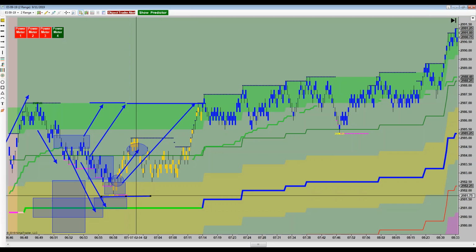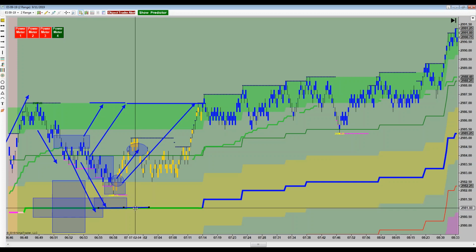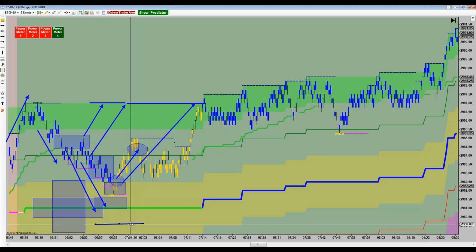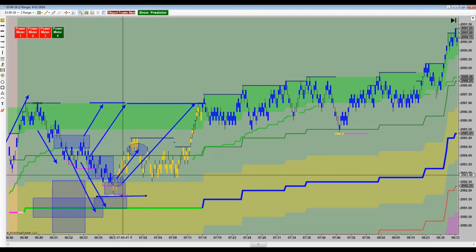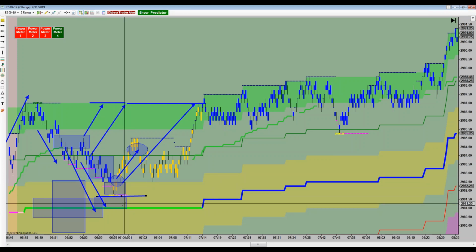We get this question all the time, and here's the answer to it. Just because Object Trader puts in a stop at your default of 10 or 12 ticks, and in this case that would have been way down here at 80, you absolutely don't have to leave it there. You just simply drag it right back up into here. So that if for some unforeseen reason, there's a tweet, something about the trade war with China, whatever, and all of a sudden the market just flips, you're long 2 lot, and the market freaks out and tanks, you take a 4 or 5 tick hit, no big deal. You look for another trade.